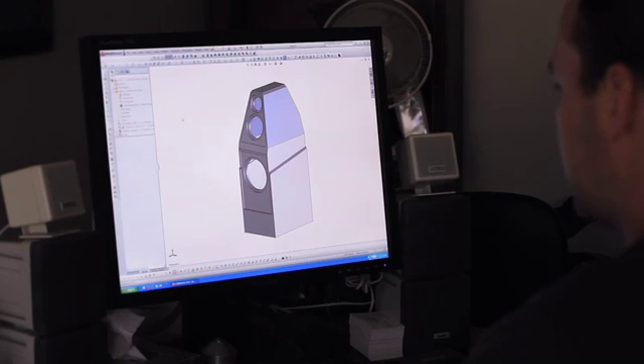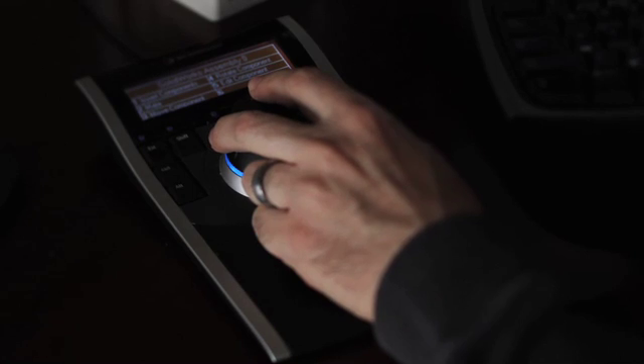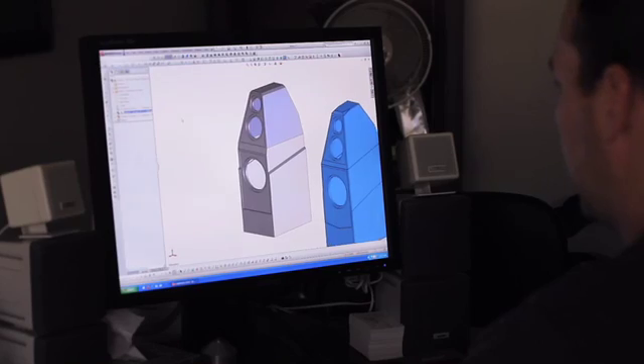I'm very fortunate to have a team here. We'll sit down and I'll go over some of the sketches and the ideas and so forth, and Blake immediately starts putting it into his computer. Using our CAD system, I will design up several different versions of what he's come to me with. This is one in particular that we started looking at, and we kind of have a little bit of fun and get a little crazy with the idea sometimes. It kind of morphs and we get a little more refined.